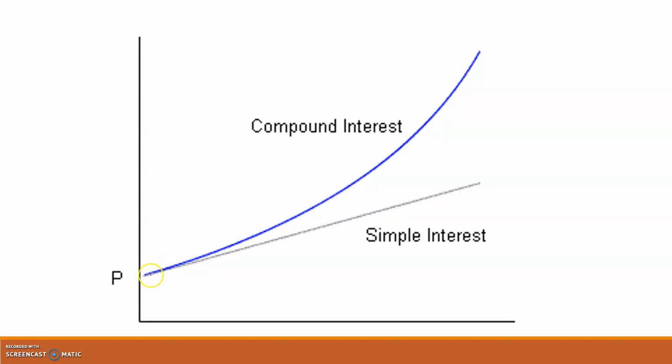Now with compound interest though, because we increase and then the interest goes in and now we get even more interest next time period, this graph gets steeper and steeper and steeper. The further we go along, the steeper it gets. Because what that means is we're growing, but the rate at which we're growing grows as well. And we call that exponential growth. And that's the difference between simple and compound interest. Simple has a linear growth, and compound interest has an exponential growth, which is much better when it's your money being invested.